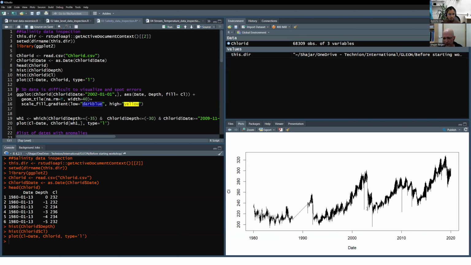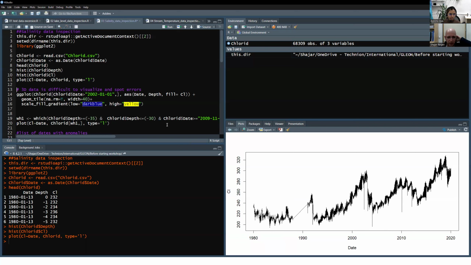And then we also see that there are relatively sudden drops of salinity. And this is something that is odd.